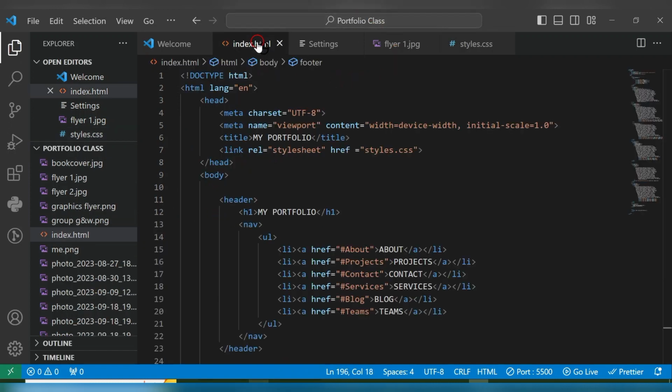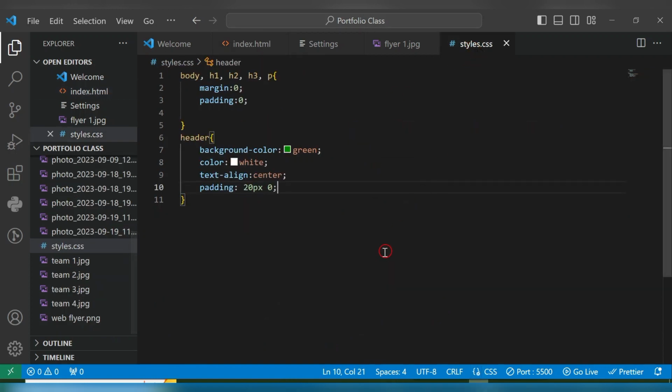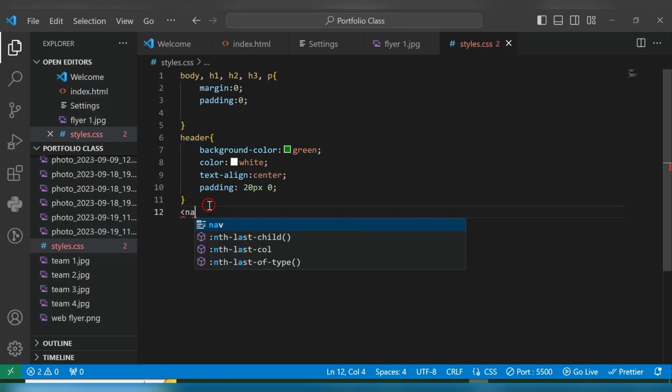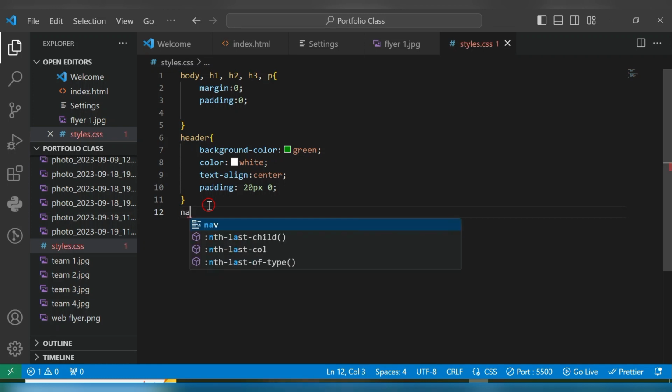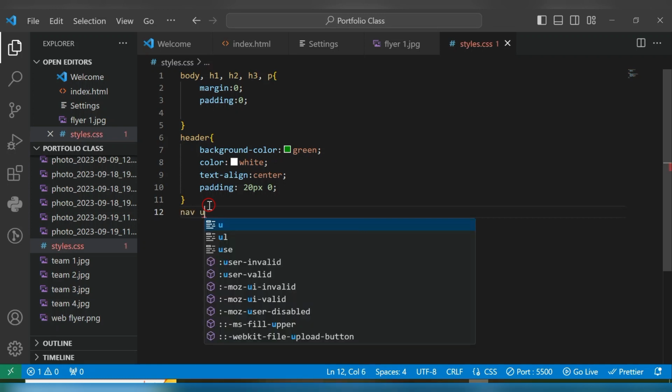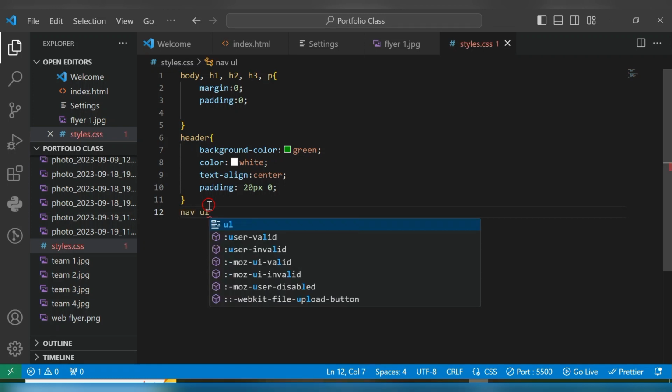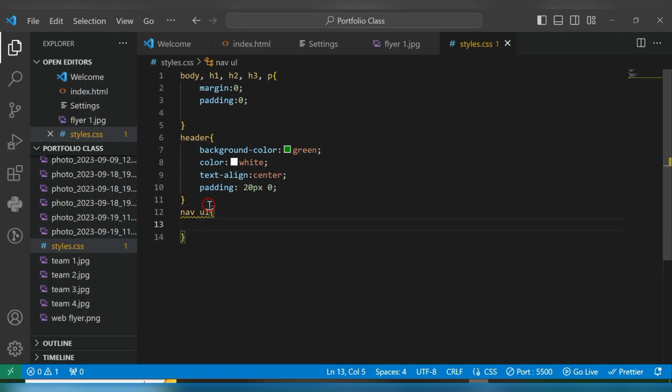Now let me show you this navigation part. So this navigation, where we are clicking the about section, there's still more to adjust on it. So let's go to our style.css now. We are going to write nav ul. That's the list navigation part. Then you open it and click enter. Then you tell it the type of navigation you want.